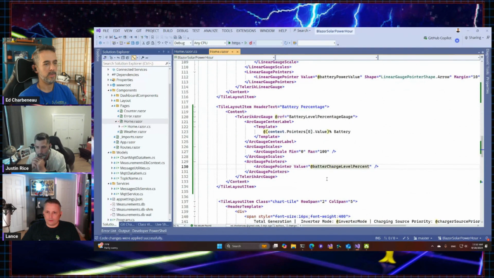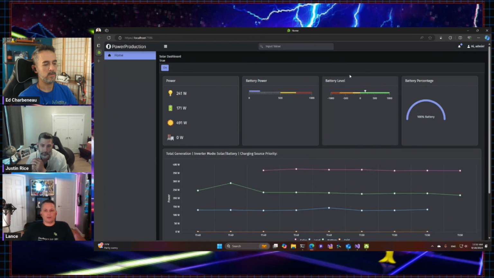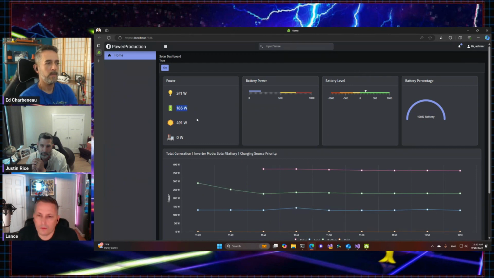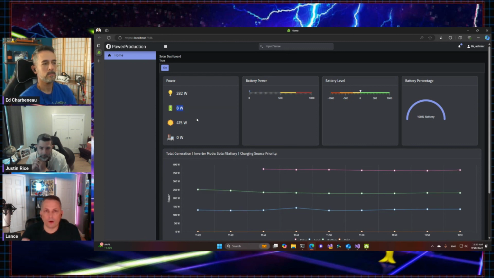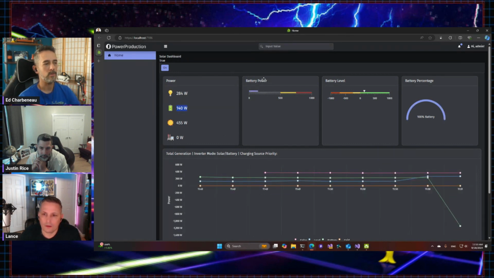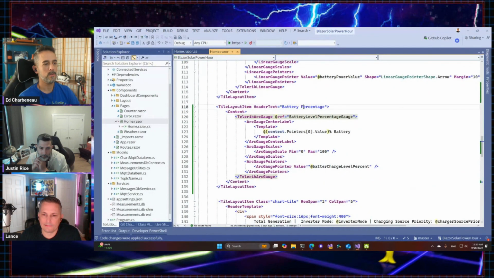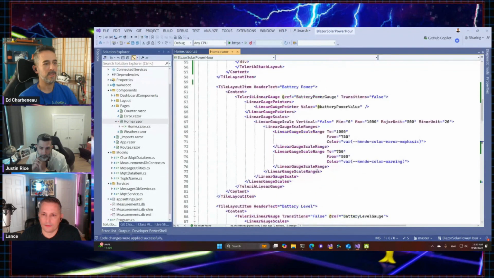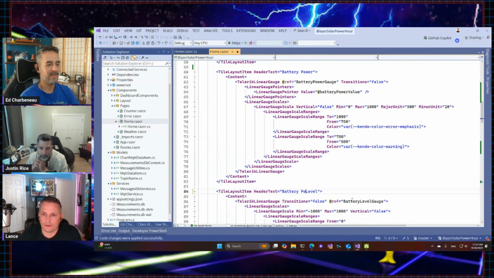So we have that being written out to the arc gauge already. Okay. All right. So we're kind of duplicating things there. Battery level, I think, is the same as this one. It's just the wrong title for that tile. That should be wattage, right? Battery power. Because whenever we say power, it means wattage. Level is percentage. Okay, so these two swap titles. This one should be, oops, the wrong one completely. Not making this any better. Like that.